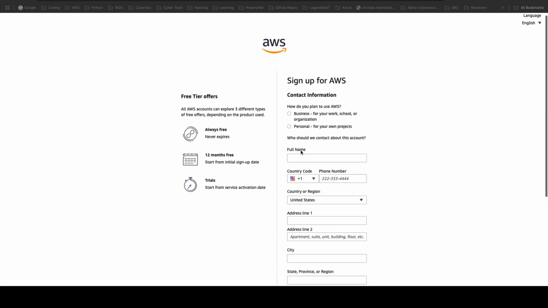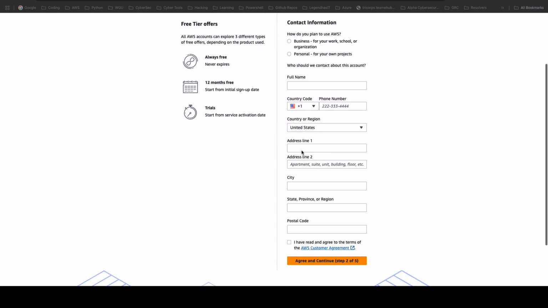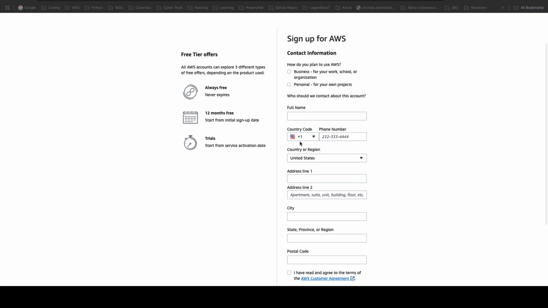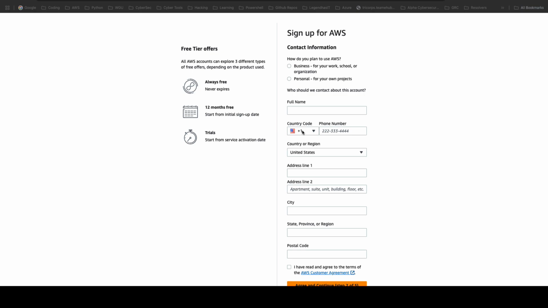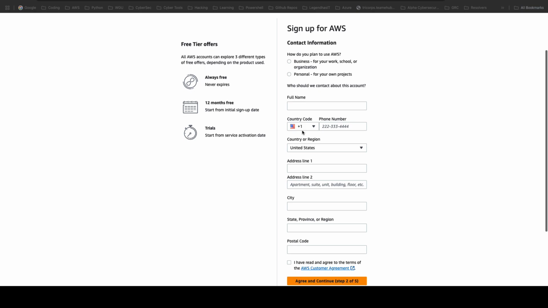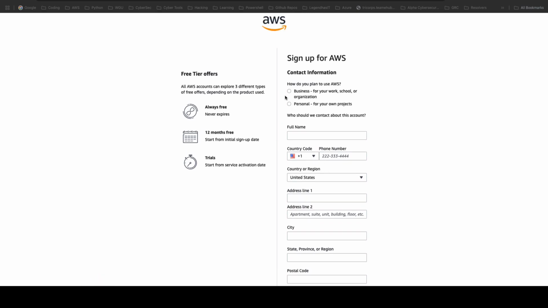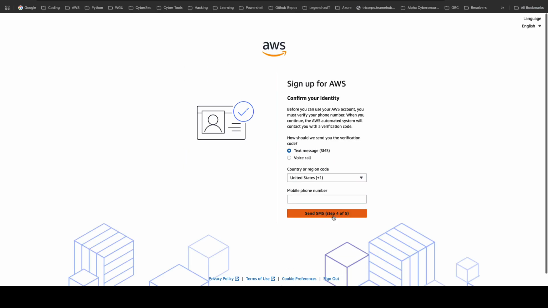Okay, now you go ahead and enter all your personal information here, your phone number, your name and stuff. I'm just going to do this off the camera. You can go ahead and do this. For security reasons, I'll do this off the camera. You go ahead and enter this, hit I have read and agree, and then agree to the next step. So this is for my person.